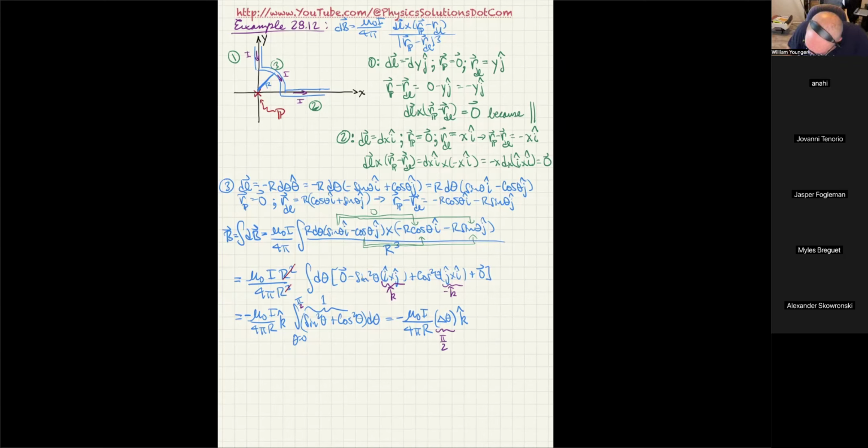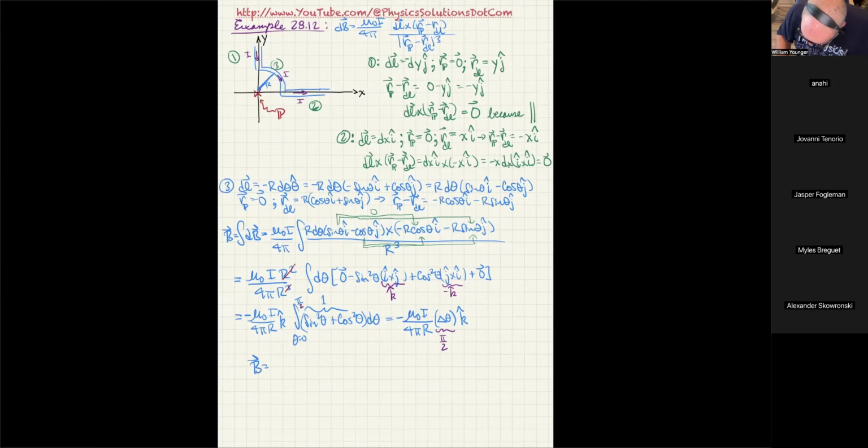So the answer for this is going to be really generic. No matter how many pieces of arc we have, it's always going to be mu 0 I over 4 pi r times the angle that the current has to go through the arced part of the wire. The wires that have the current headed to the origin or away from the origin are never going to contribute. And then all you have to do is multiply the mu 0 I over 4 pi r times the angle through which it goes, and then you multiply it by the k hat or the negative k hat, depending on the right hand rule. So in this case, the answer is just this.